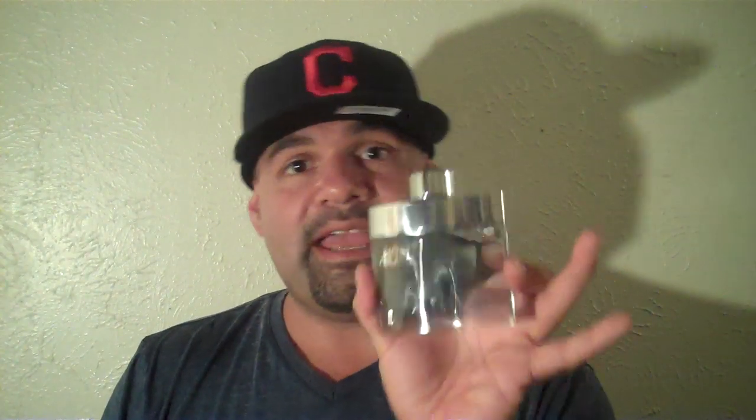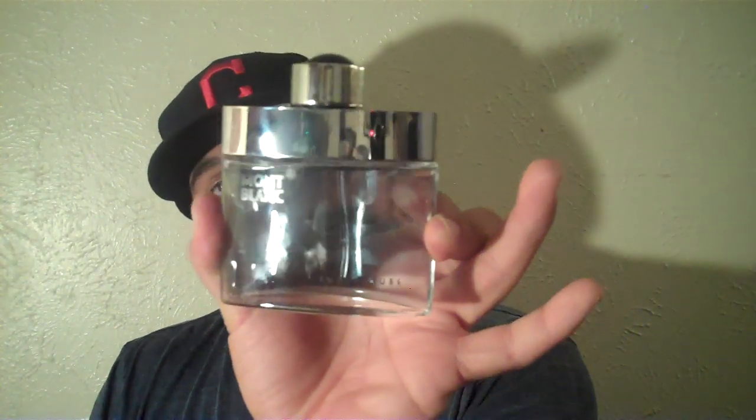But again, everyone's body chemistry is different. Pretty much, this is just straight fruity, raspberry-ish, sweet, floral, cinnamony, spicy. It's a very, very good fragrance, and for $30, you guys can't go wrong with this stuff. It just smells so good, and it has that dryer sheet effect, which I've always liked. I know it sounds kind of silly, and who wants to smell like a dryer sheet? But you know what? Dryer sheets smell fresh and soft and cozy.